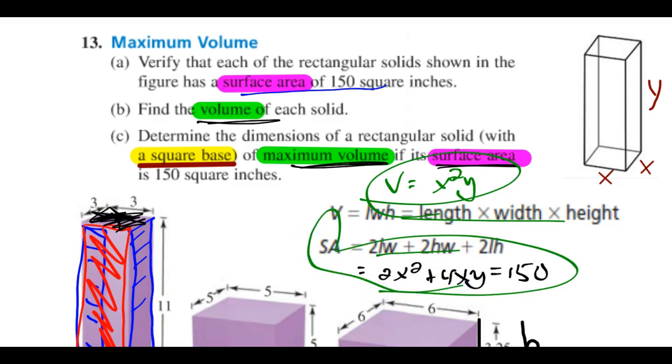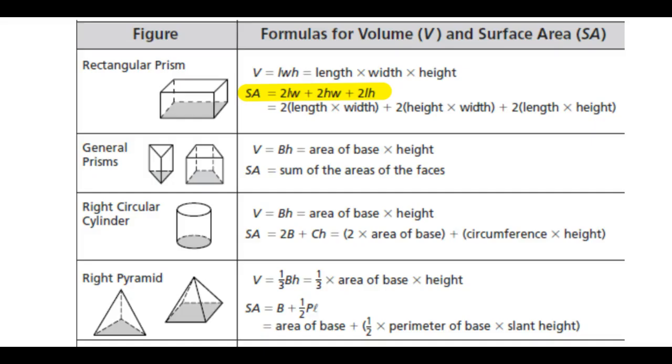And then using those, I would probably do a substitution. I'd probably get rid of the y value by, up here, solving this guy for y. That might take a little bit of effort. I think y turns out to be 1 over 2x, 75 minus x squared. And then I would probably plug that in up here to maximize or minimize. So here's some general formulas. You can look these up on the internet as well.